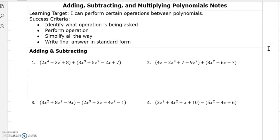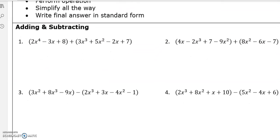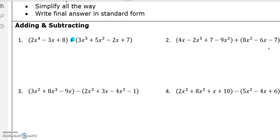That's 1 through 4. So the first one, notice my operation in between is adding. So remember, adding does not do anything to the parentheses behind it. So I'm going to rewrite the entire expression without the parentheses. And then now I combine like terms.